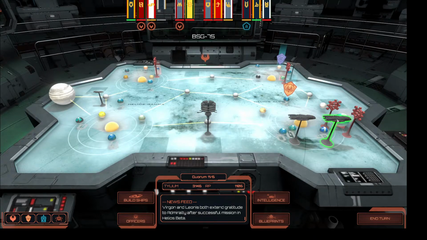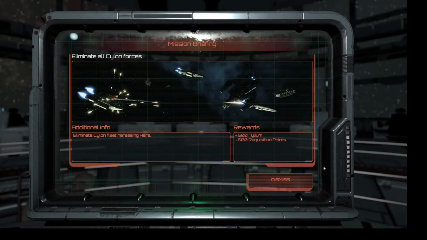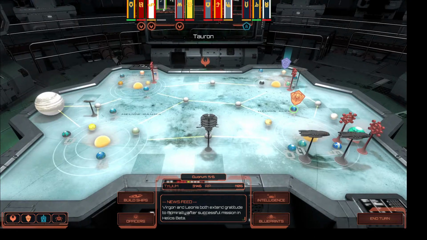We retreated here. This fleet, we got a 2 here. Cylon forces have been roaming this colony's border. No civilians are present, so maximum force is encouraged. Okay, we'll dismiss that. Here's what we'll do. Let's see. We still got this guy.